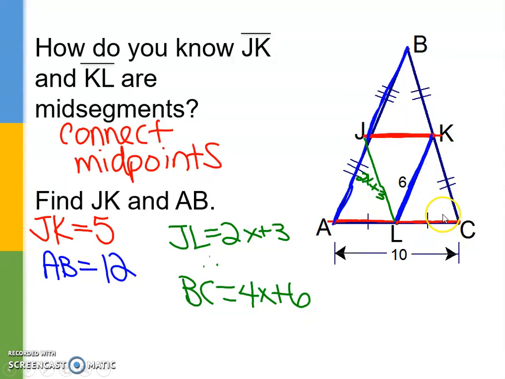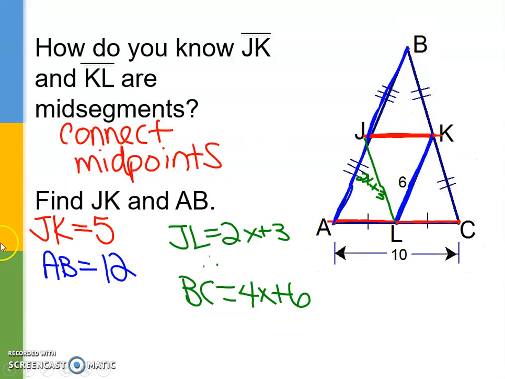If this is 6, okay, that means this is a midpoint, right here, and right here AC is also a midpoint. That means this side is the third side now. We're looking at it this way. That means this 6 is parallel to this, and this is the midsegment. So this one and this one is double. So 6 times 2 is 12 right here, right? So this will be half of this blue side. This is the third side now, because the midpoints go this way, this side and this side.